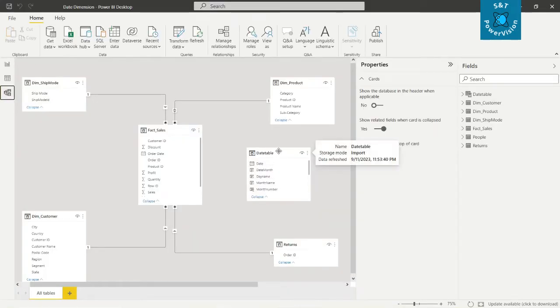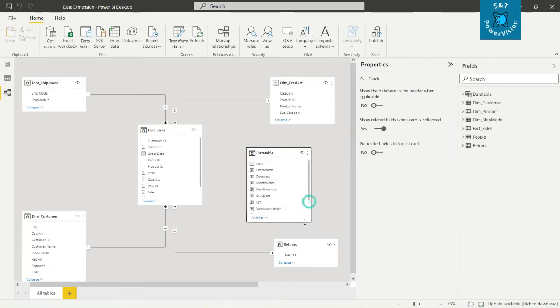Now this is the date table created here. We can see all the fields here. Now this is the fact sales. So we'll map the order date to this date. Now the relationship is established.